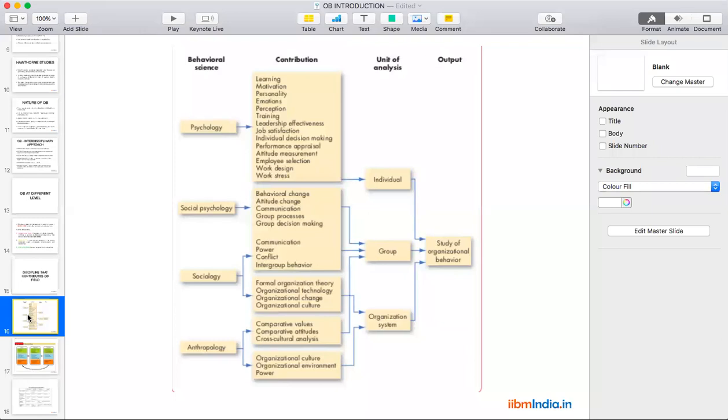So analysis of all those basic parameters, when it comes to their style of working, their approach toward a particular situation, each and every thing, and the study of all these parameters comes under anthropology. So you can see that it is a comparative analysis. Comparative means the comparison of one employee with another because of the differences, or the root they belong to. So company studies come under the category of anthropology.